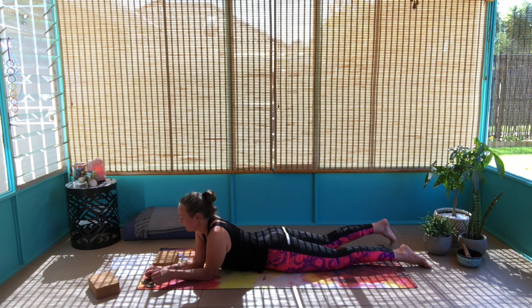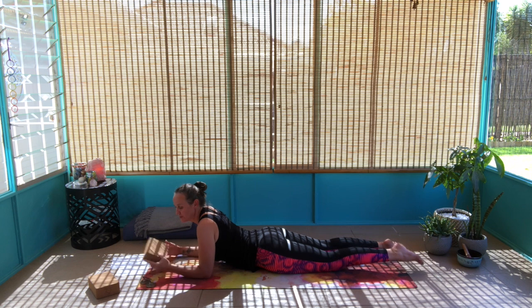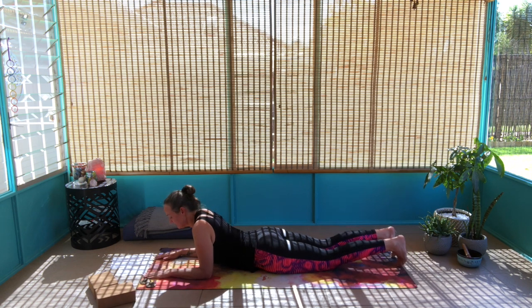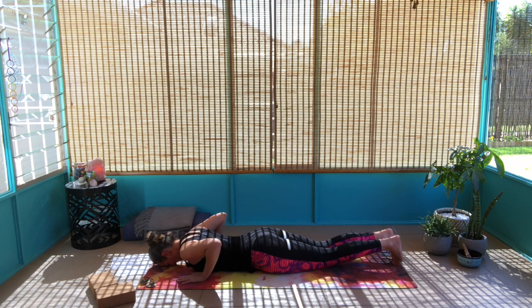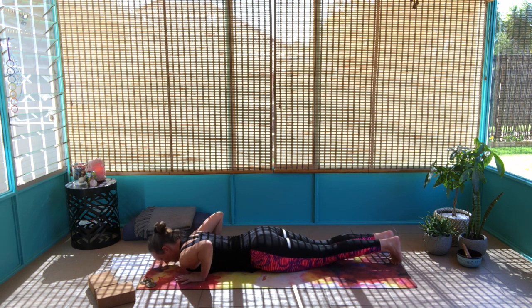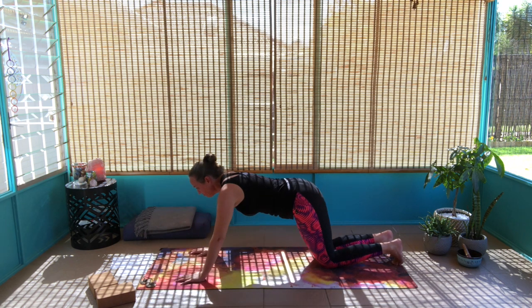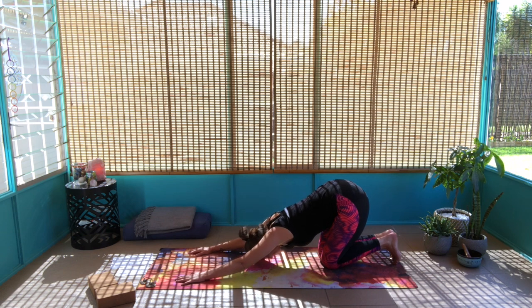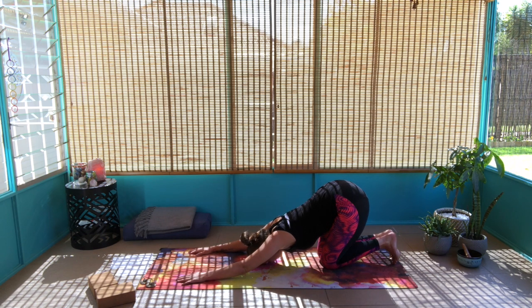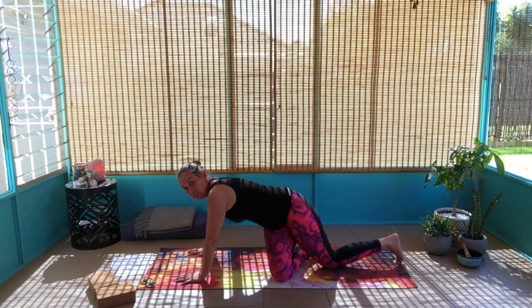Gently fold yourself out of the posture, coming back into Sphinx pose. You can move your block aside. Let's lower forehead down to kiss onto the mat. Bring the hands underneath the shoulders. Tuck the toes, and we're gently going to press back, rolling all the way, buttocks back down towards knees. Tap the forehead onto the mat. Just stretch out through the upper body. And as you exhale, gently come back up into seated.